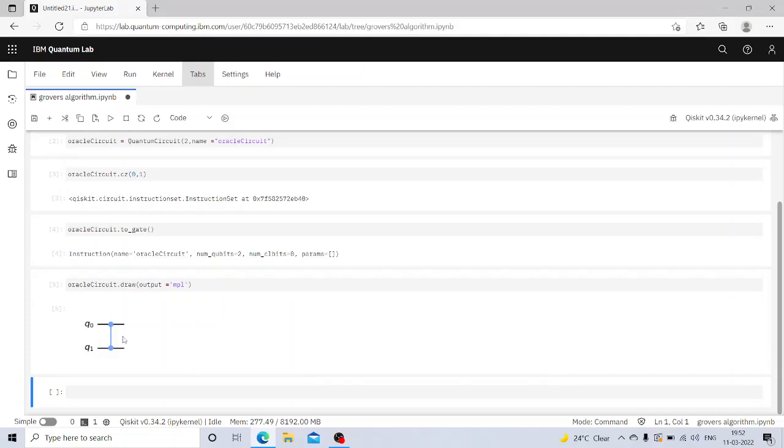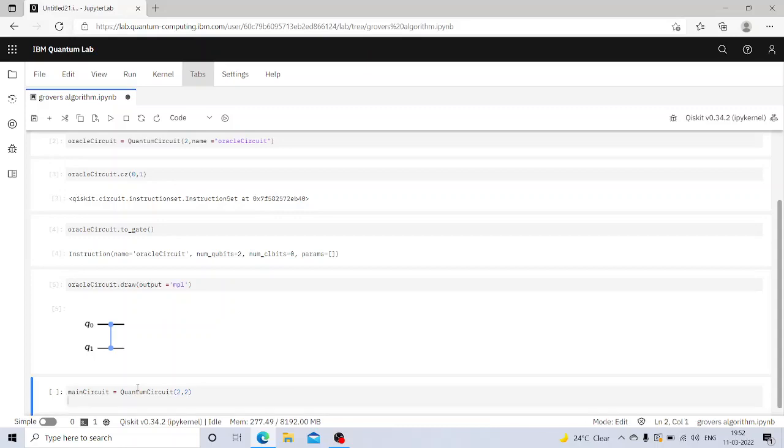Now I'm going to define my Grover circuit. For that I'm naming it main circuit. Here I'll give it two qubits and two classical registers.